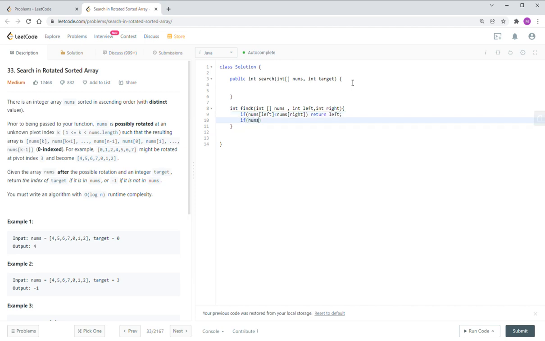If left equals right minus 1, this means left and right are neighbors and the left value is bigger than the right value.